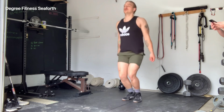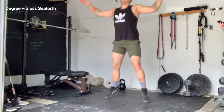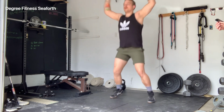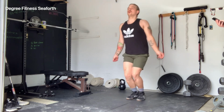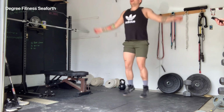Awesome job. Getting that heart rate up, getting lots of lower body movements in today. Great job. We have about 15 seconds left. And 10 seconds to go, guys. You got this. And we are our first round in.